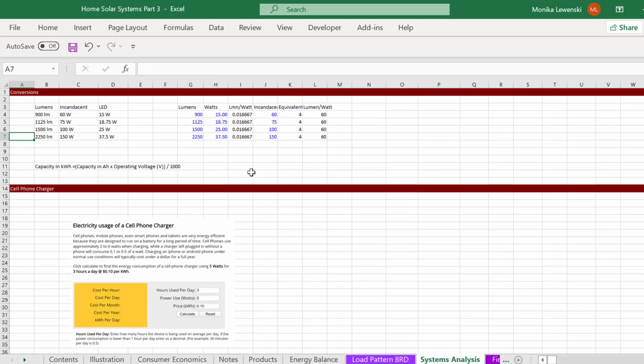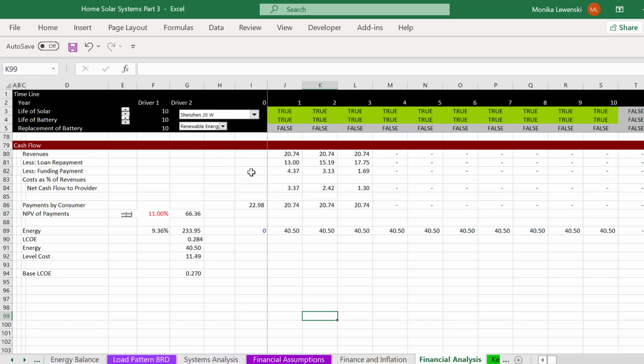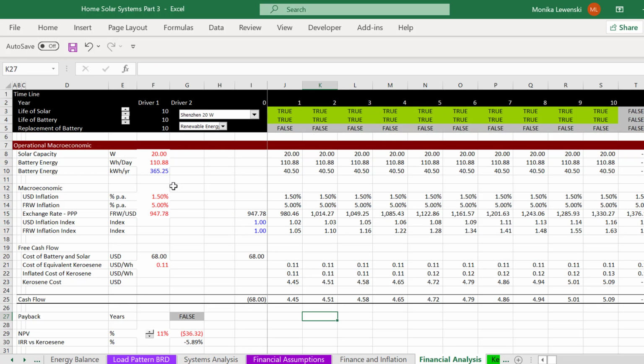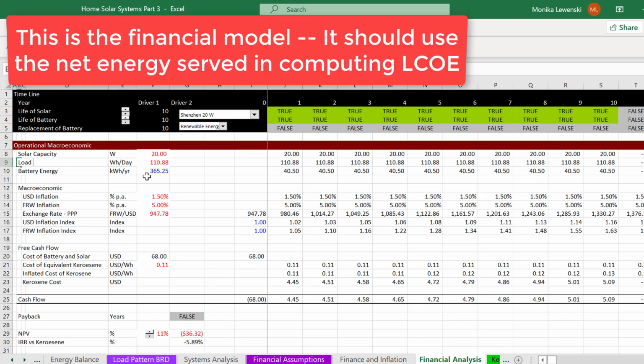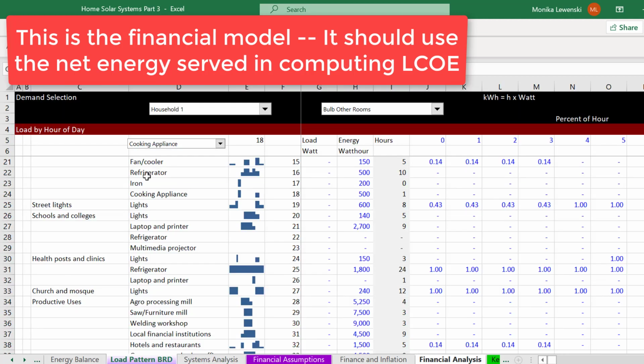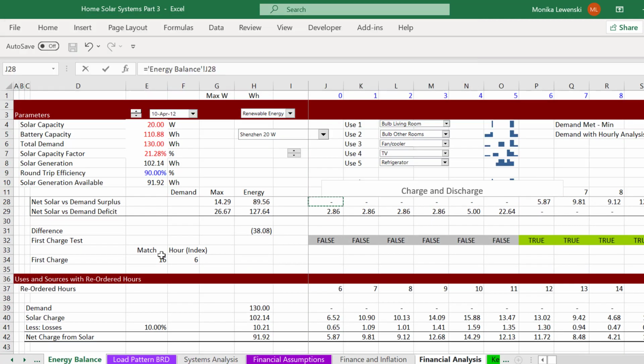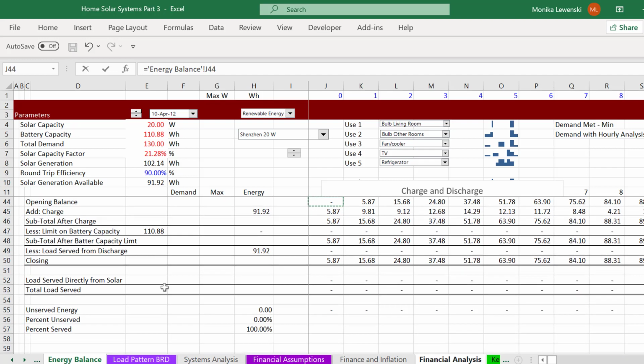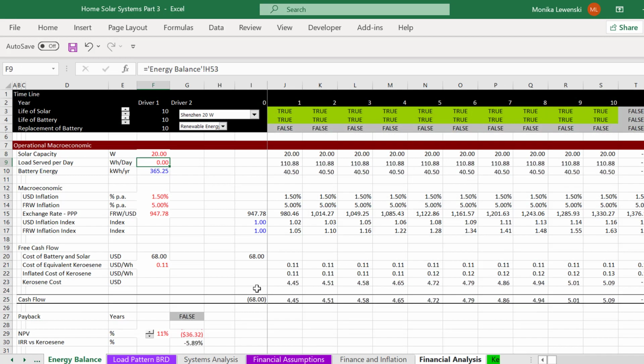When we finally make our financial assumptions, and do our financial analysis, up here, I put in the solar and the battery energy. This time, I'm going to put in the load served per day, and that load served per day comes from the thing we just did, and it comes from kind of down at the bottom, and maybe that's kind of bad that I didn't even put a sum in here. Right here, it'll come from this. I'm gonna have to go and do a sum.